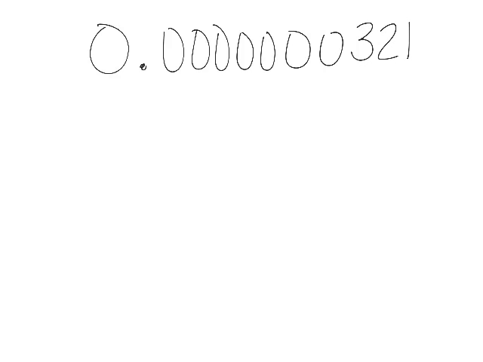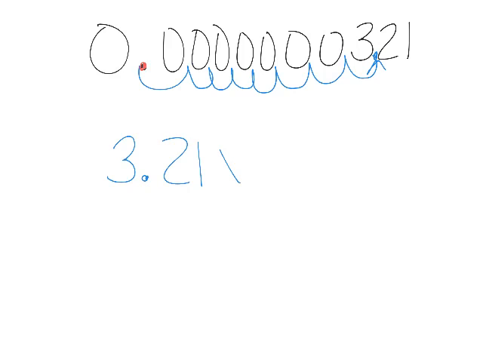Okay, find your decimal point. Here it is. Now let's count how many times we have to move the decimal point to get one number to the left of the decimal point, other than 0. So that's 1, 2, 3, 4, 5, 6, 7, 8. So we have 3.21 times 10 to the, good, it's going to be negative 8. When it's a really small number, that's when we have a negative exponent. Really small number, negative exponent.